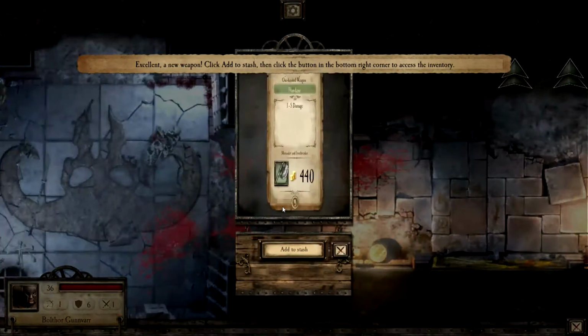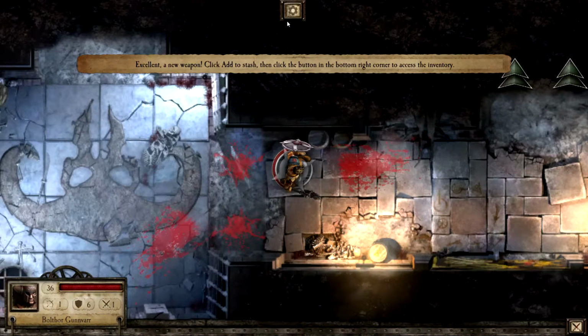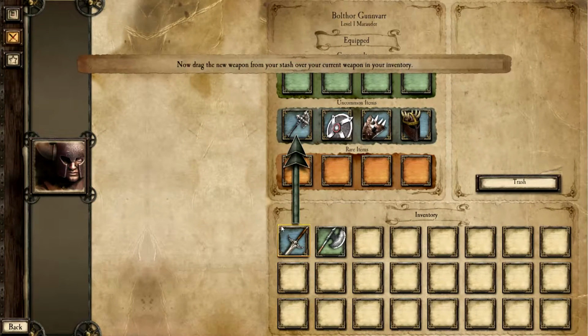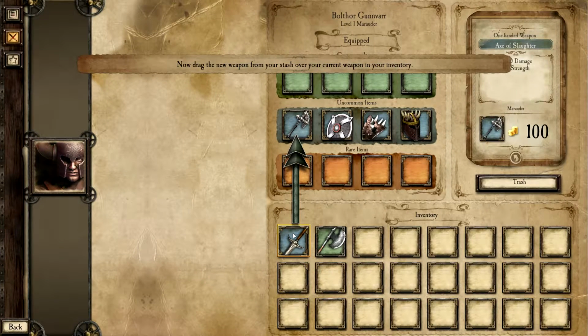Ooh yeah, add to stash. Yeah, I want that too. I forgot. Click add to stash button. Click the button in the bottom right. Okay. Alright, so this is better. Go away!